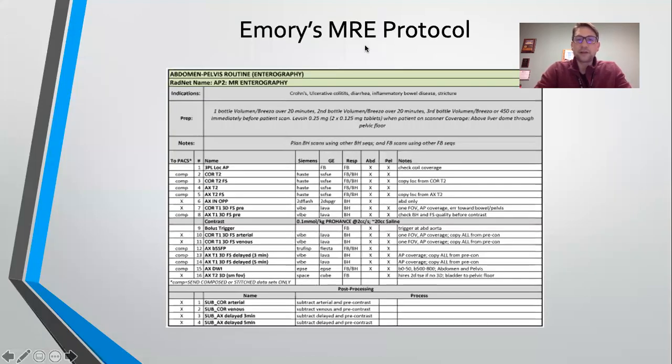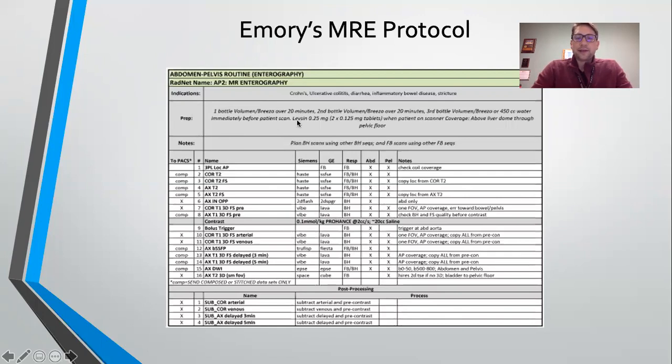So here is your Emory protocol for MR enterography. And then this is just the very specific prep. So volumen or Breeza, sometimes that's a different contrast. Over the first 20 minutes that they arrive, second bottle over the next 20 minutes, and then they usually give you either a 3rd bottle of volumen if they can handle it, or 450 cc's of water right before you scan.